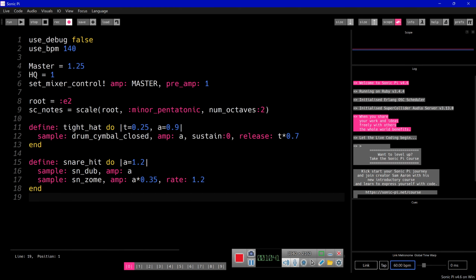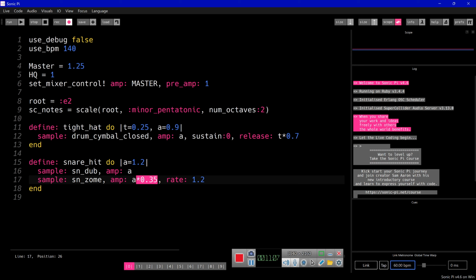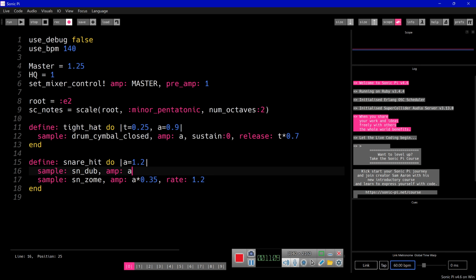So what we have done here is that we have two snares. One is the main snare body, which is the dubby one, and we add another layer of snare, which is an additional texture, which we add for extra brightness. As you see, the amplitude of the second snare is much lower, so the main focus would be on the first snare.